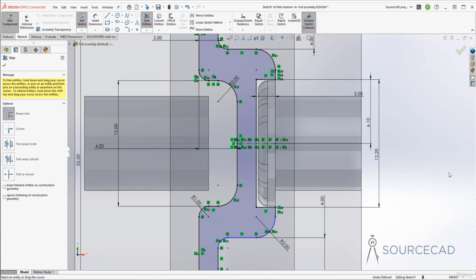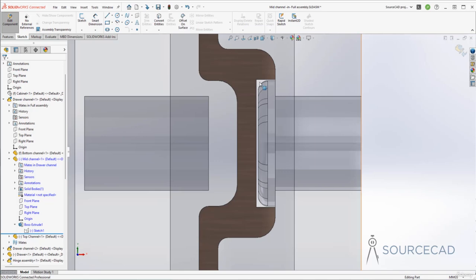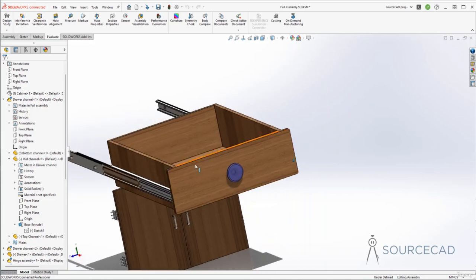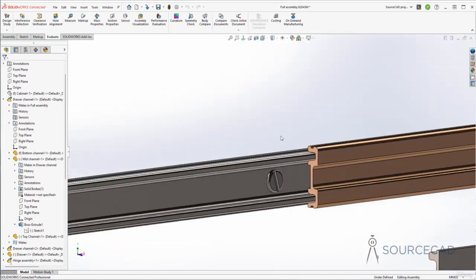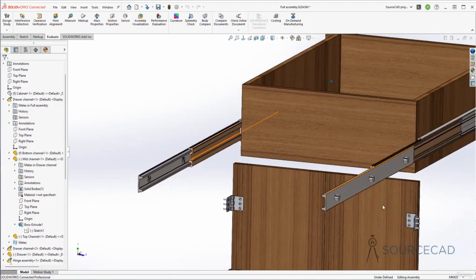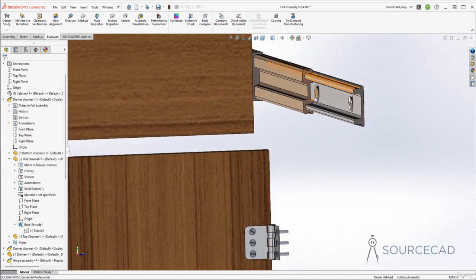And we are done. Now, if you want to add more constraints here, well, you can do that, but we already have it symmetrical, so I'm not going to do it. And instead, I'll click OK, and I'll exit out of this sketch. All right, and we have this groove inside the channel. So if we exit the part level, and if we go back to the assembly, apparently nothing has changed here except for this thing. We now have a tiny groove added right in this channel, and the same type of groove is added on the other side of this channel as well, because these two are symmetrical copies. So it's added right here.